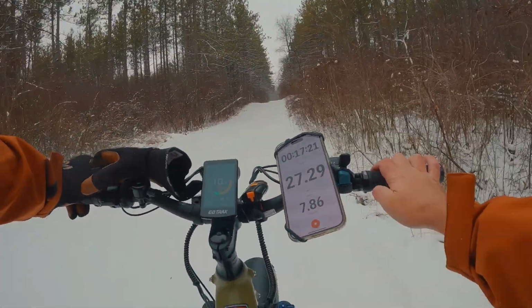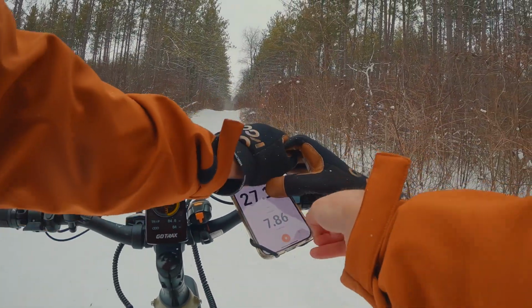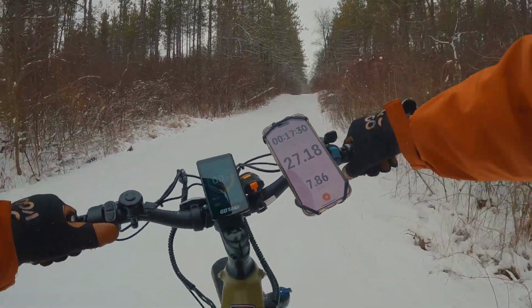And one sec, let's connect my phone here. Make sure it doesn't fall off. Ugh. All right. Back to it.